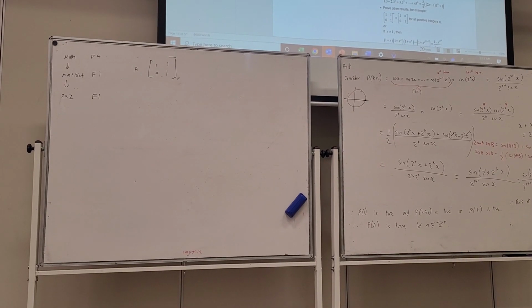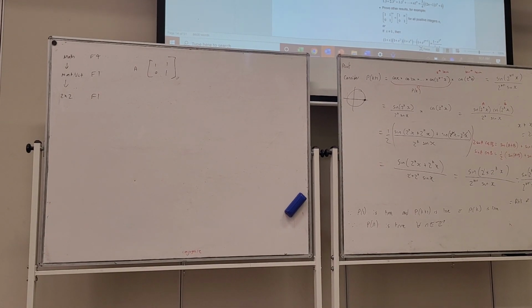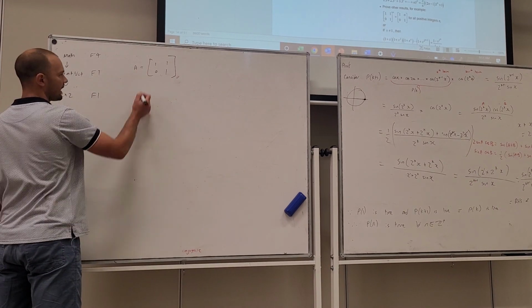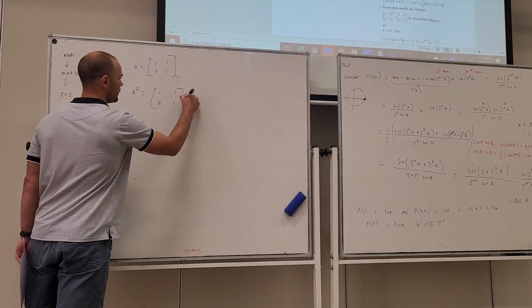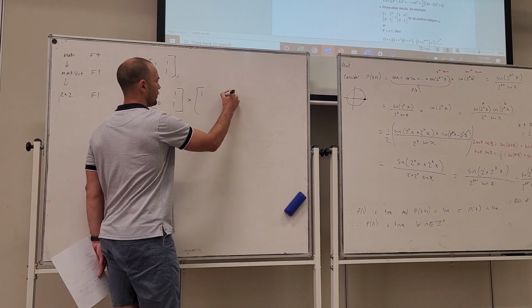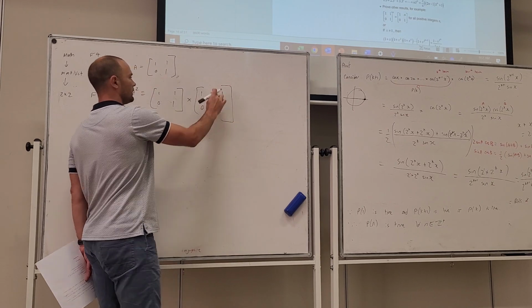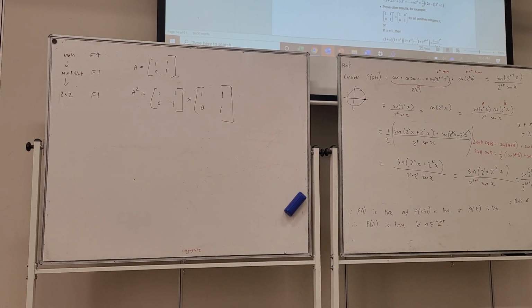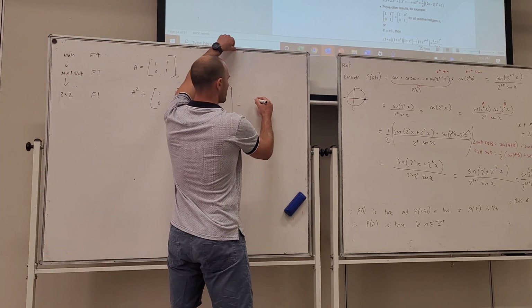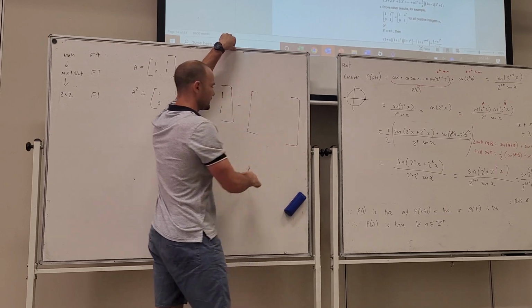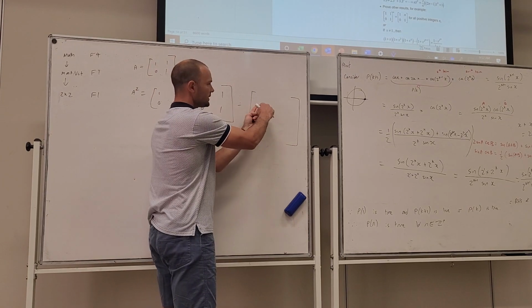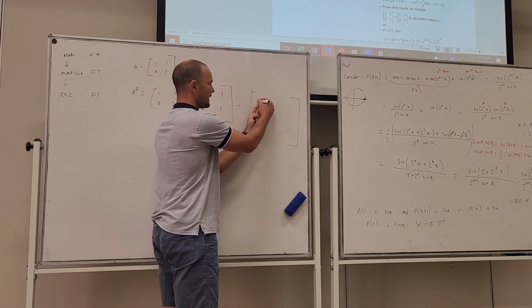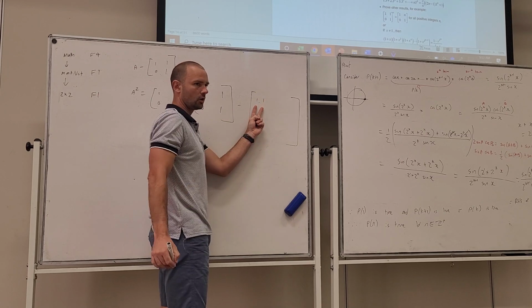All right, so the matrix we've got is 1, 1, 0, 1, and we're squaring it. So if this is matrix A, then matrix A squared would be 1, 1, 0, 1 multiplied by 1, 1, 0, 1. Now, when you multiply a matrix, this resultant matrix is going to be a 2 by 2 matrix. And the best way to think of it is that this cell, if you describe its position, it's the first row and the first column, right?